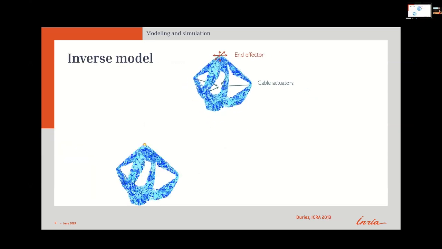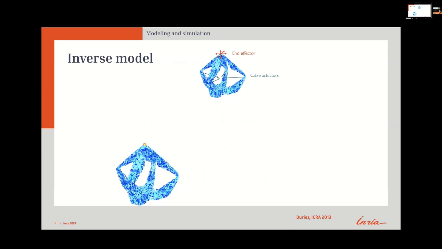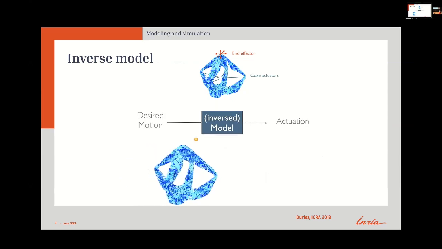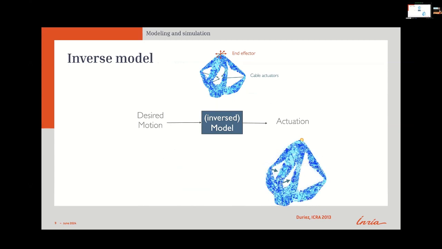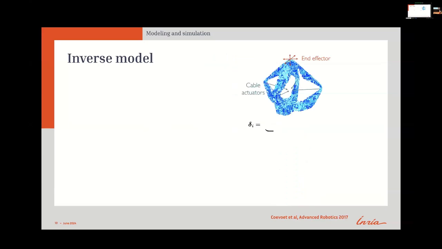And basically, the whole point is to be able to use such a model to control the robot. So what we want to do is to impose a desired motion on the end effector and find how much to actuate to follow this motion. And to do that, we will use what we call the compliance projected in a constraint space. So you are projecting the A matrix, but not the A matrix, the A^-1 matrix, so the inverse of the matrix.